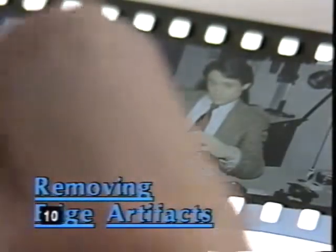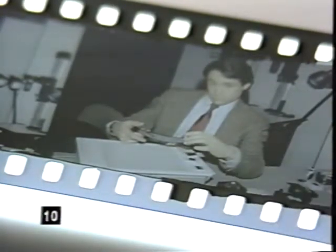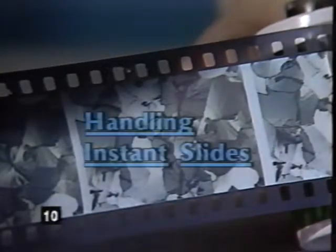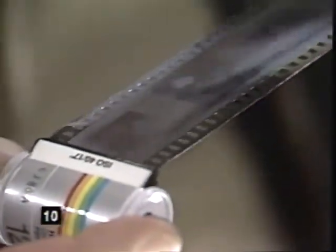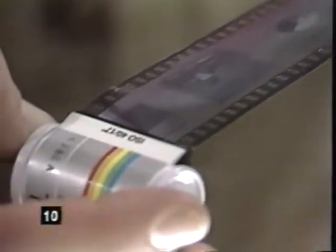If the crank is not turned quickly enough, you may find that your slides have an irregular black edge. To remove these pieces of unpeeled emulsion, lay the film on a clean surface with the silver image side up, touch the edge with a piece of standard Scotch tape, then peel the tape back, bringing the black area with it. Remember that the emulsion is fragile and scratches easily — you can always identify the emulsion side because it looks like metallic silver. To avoid scratching, angle the cartridge opening up and pull the film slightly downward.